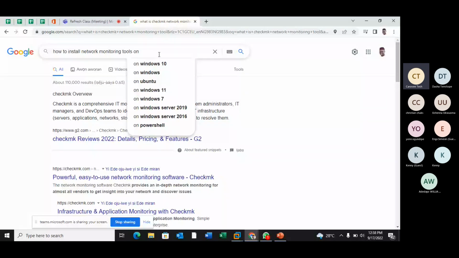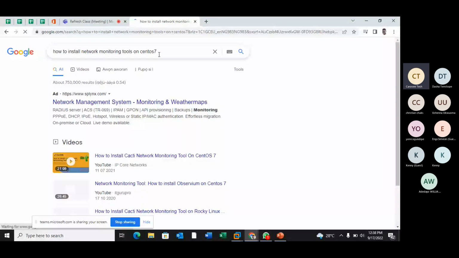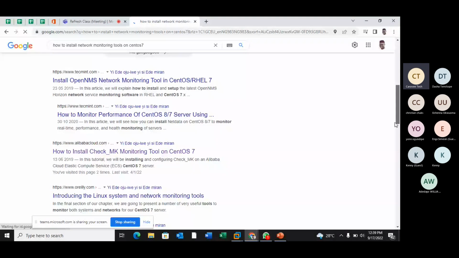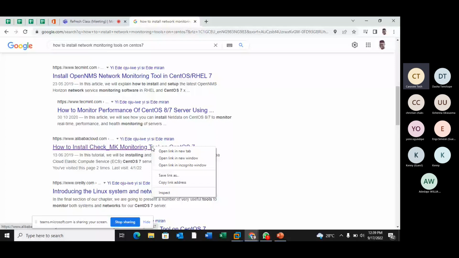You can even find the video version. It gives you everything you need. See it: how to install the CheckMK monitoring tool on CentOS 7. If you don't have the background, you will not be able to do that.